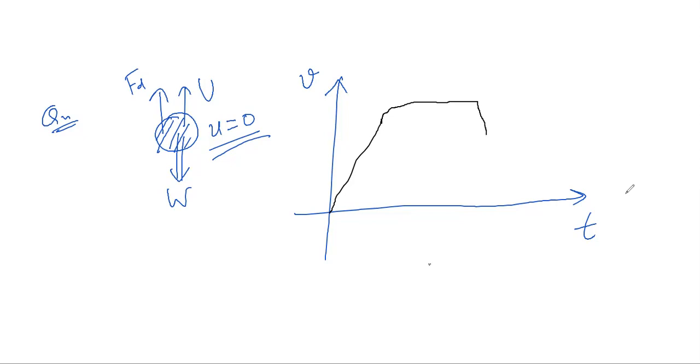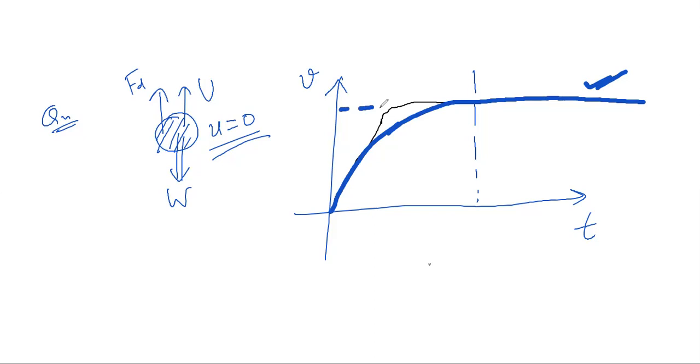No, no. Your answer will be only up to this much. That is the perfect one. And this particular line will not be that straight. It will be a curved line like this. And after some time, it will attain terminal velocity, and it will fall down with this particular velocity only. So this is the terminal velocity.